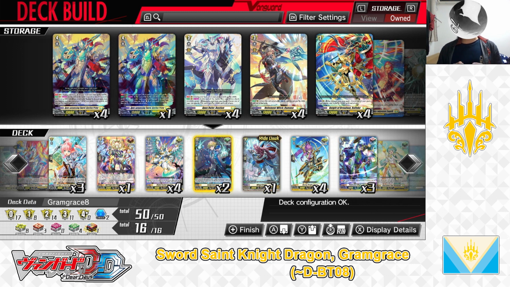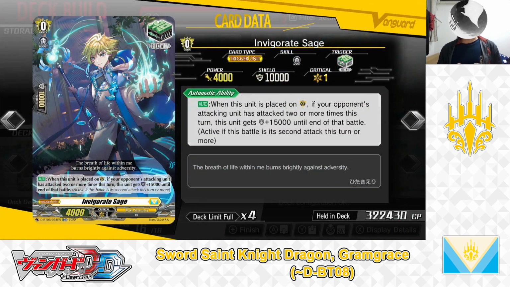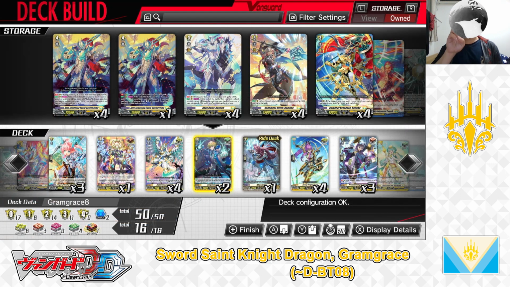Next up, the Grade 0, Invigorate Sage, heal trigger, skill, auto. When this unit is placed on the Guardian Circle, if your opponent's attacking unit has attacked 2 or more times this turn, this unit gets plus 15,000 shield until end of battle. Active if this battle is the second attack this turn or more. And okie dokie, the Grade 0, Invigorate Sage, heal trigger, we have 2 in the deck.